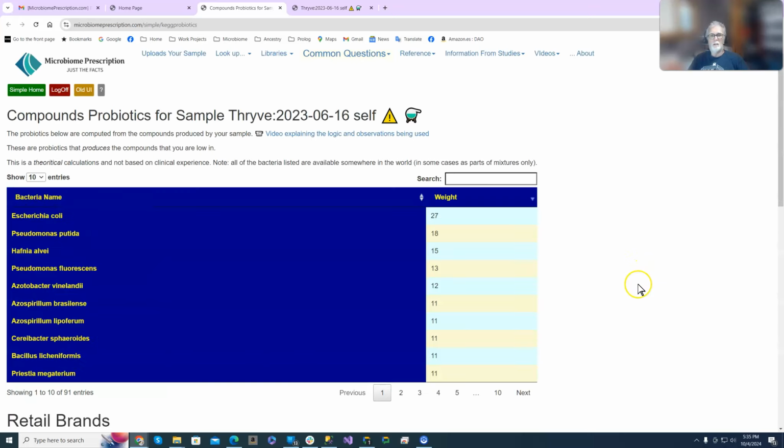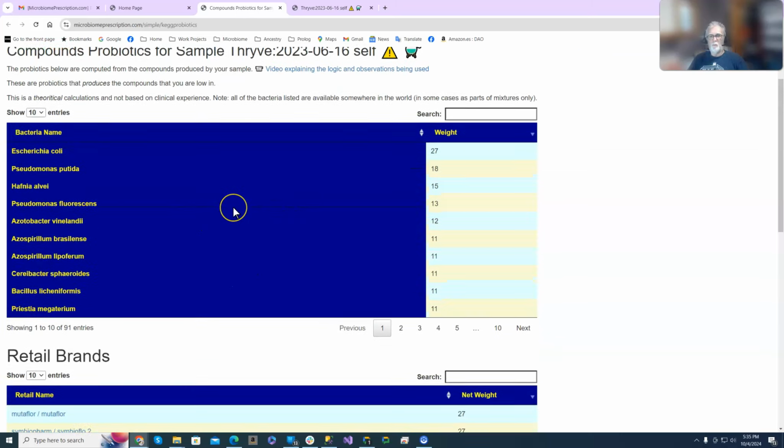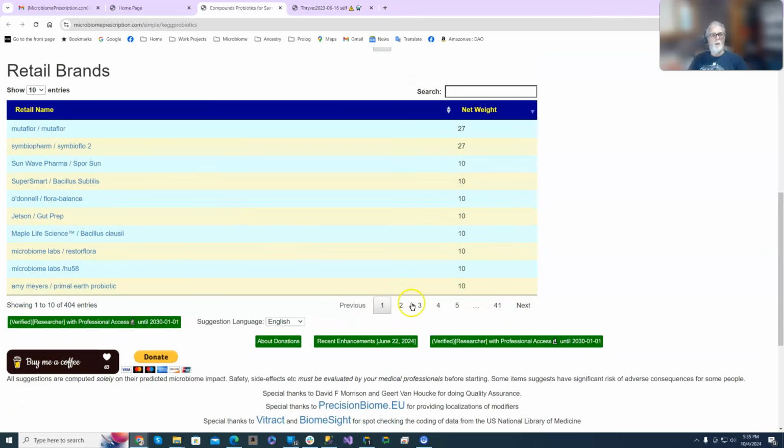So now it calculates the compounds being produced by a variety of probiotics, and everything in the list are probiotics which are available somewhere in the world, and in some cases may only be available as part of a probiotic mixture. So the result is you see a whole bunch of things there, and you say, "Hell, I've never seen that on my health food store probiotic shelf. I've never seen one called that." Well, they're out there somewhere. So that gives you the priority, and then down below you have the retail brands containing them and the ranking.